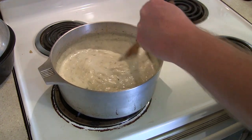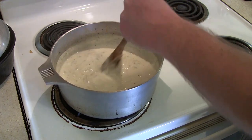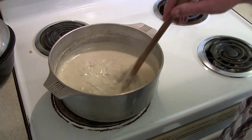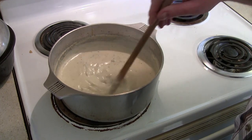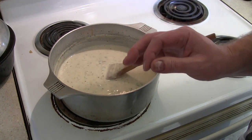Again, I don't want this to be super, super thin. I don't want it to be super thick either. Because again, when I start adding those cheeses, it's going to thicken up, get real creamy. I just gave it a little quick taste, and it definitely needs some more salt, but again, we're adding cheese that has salt in it, so I'm not going to add more salt at this point. I may add some more pepper later on. But what I did taste was just a small hint of that Italian seasoning, which is really nice. It's not strong, not overpowering at all, but it just adds a little in the background, a little hint of that Italian. It's really, really good, y'all.